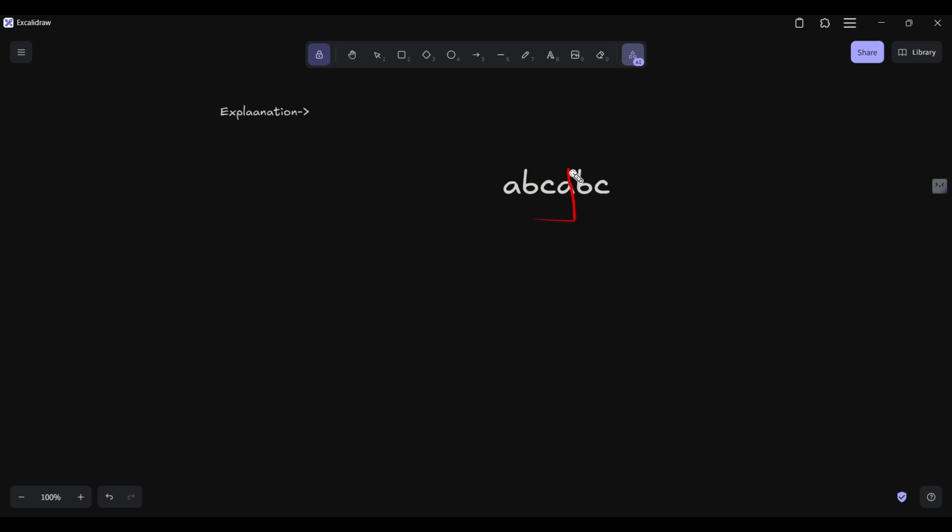When we start from the next position, this is the 5th substring, then this is the 6th, and this the 7th. Then we start from here, this is the 8th, and then this is the 9th. And one more, the last ABC, is the 10th. So you can see all 10.